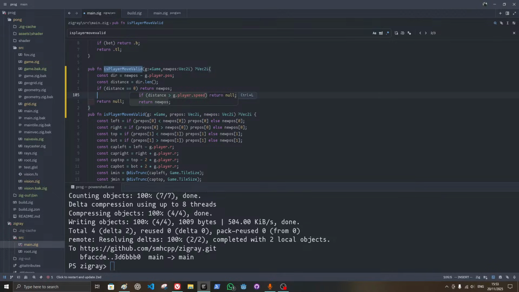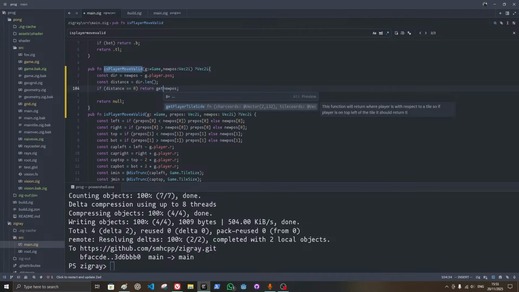I will have to write a function, I guess, here. Get collision.